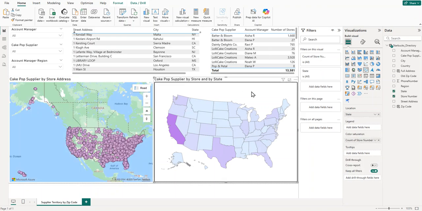On the right hand side, what I have is a shape map. What that's doing is it's taking all the addresses grouped by state, and then it's saturating each state based on how many stores it has. The data on the back end is coming from Kaggle. It's all the Starbucks locations in the United States. So this is just showing clearly California has almost 3,000 stores as opposed to, say, South Carolina, which has only 131.